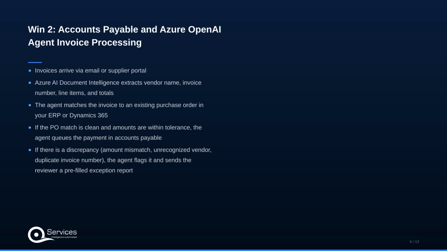The agent workflow. The key integration point is your ERP. Dynamics 365 Business Central connects to Azure services relatively cleanly. QuickBooks or legacy systems typically need an Azure Function to handle data translation. Getting the integration architecture right at the start saves significant rework later, which is why a proper solution design phase is worth the upfront time.